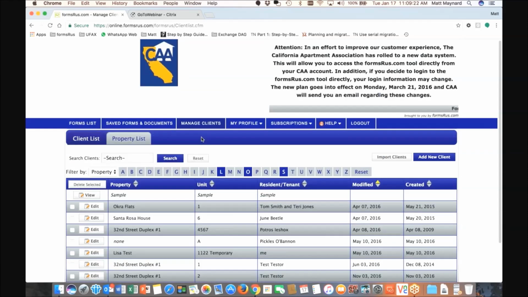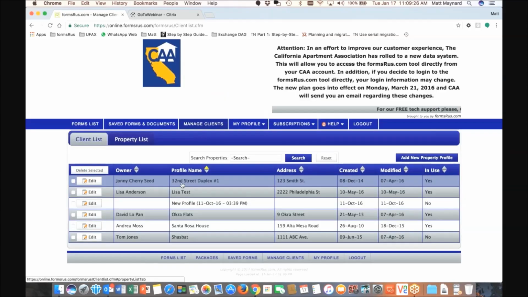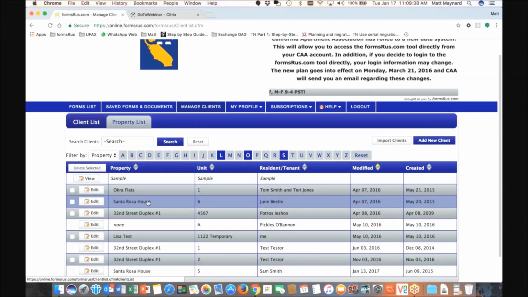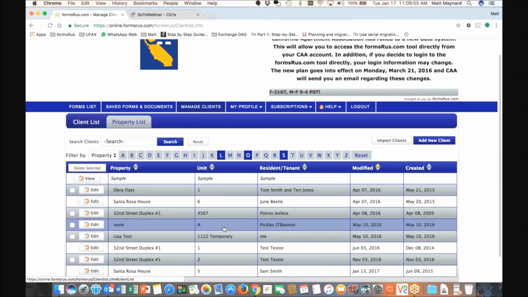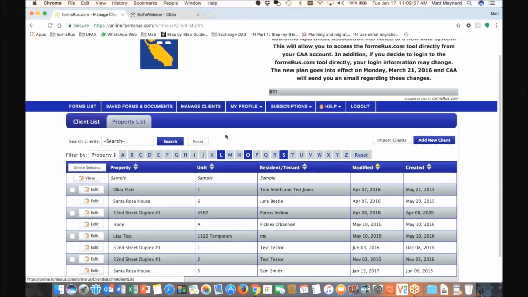So client list and property list. Property is going to be a listing of your properties. This is where you enter your actual properties and address, and you can identify the owner, the property address, and then on the client side, this is where you would actually have your tenants listed, and then you'd be able to identify units. So if you guys owned 123 Smith Street and you had units 1 through 10, you would be able to separate those units out here and say, Tom is in unit 1, Matt is in unit 2, Jim is in unit 3, and then help with your management of your properties and tenants. And again, we'll come back to that. I'm just doing an overview at the moment.